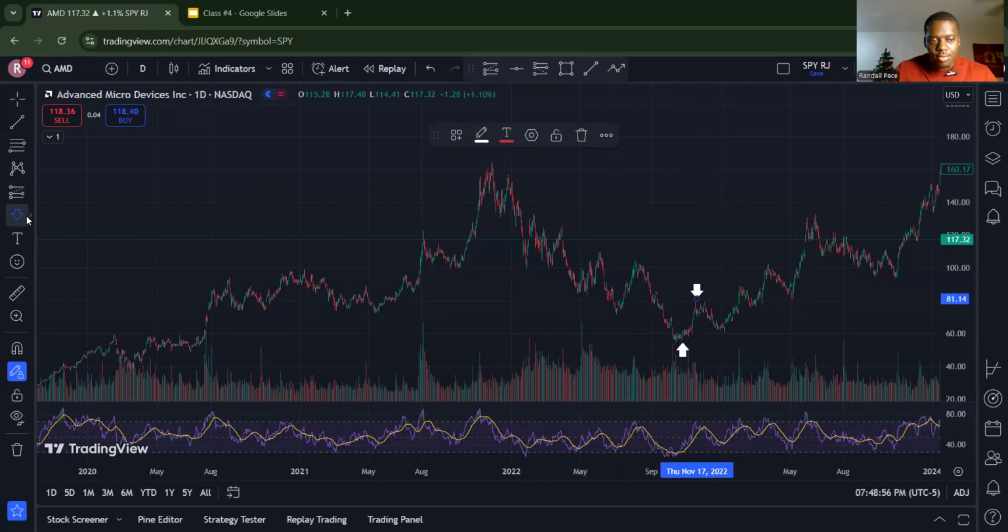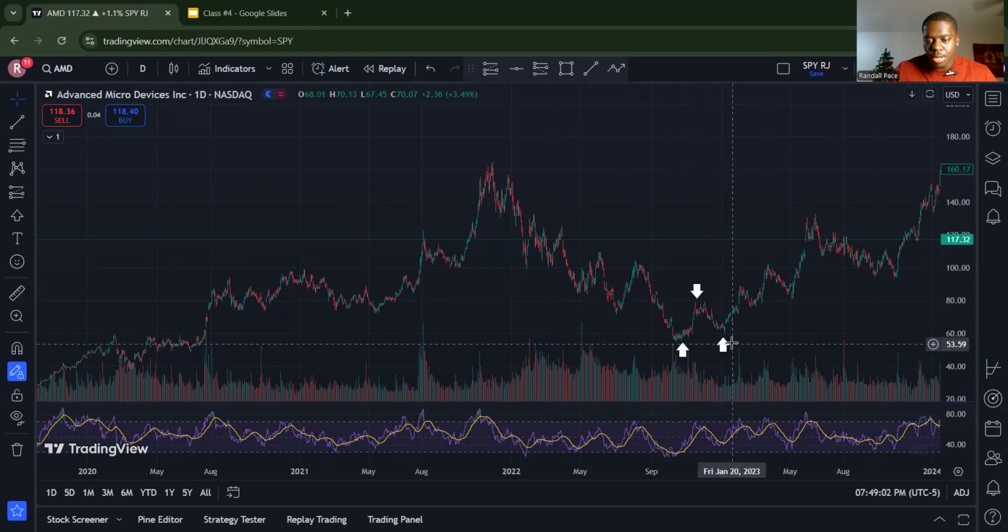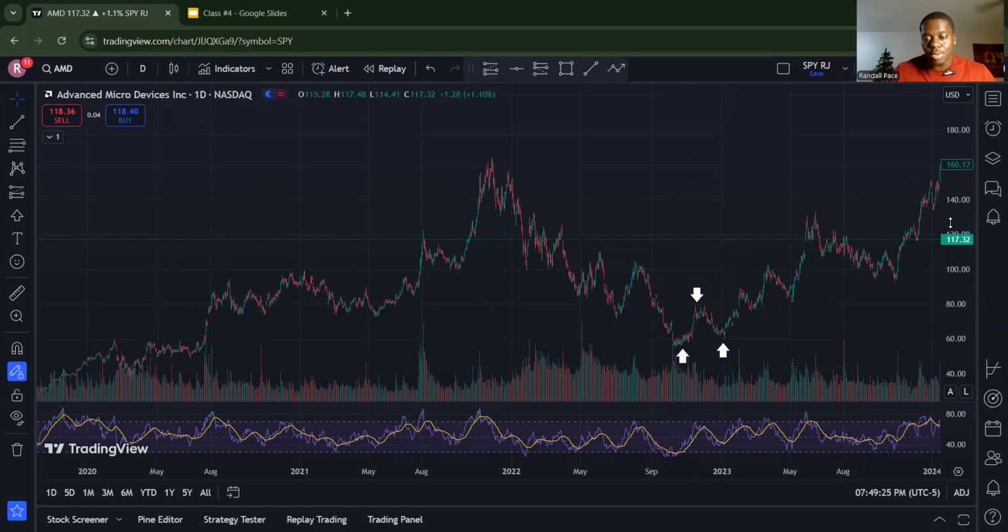Okay, you have another low here, but what do you notice about this low compared to that one? That one is a lot higher than that. Okay, and what this helps indicate is that this may be about to start a trend. All right, so this isn't officially a trend until, just like the trend line, at least two of them happen.